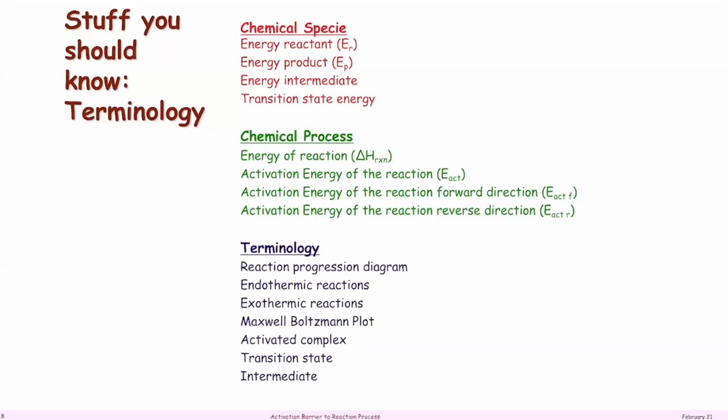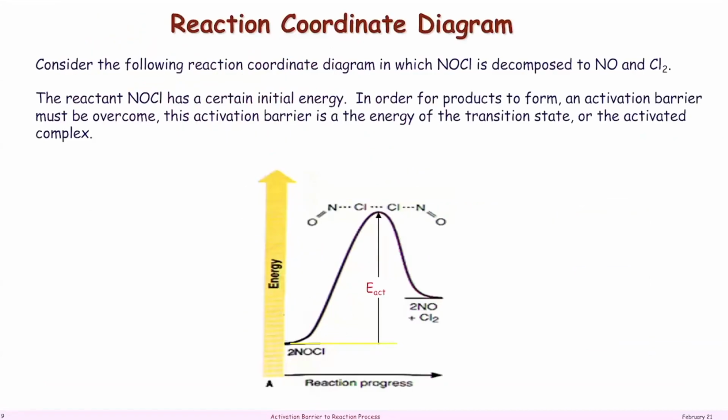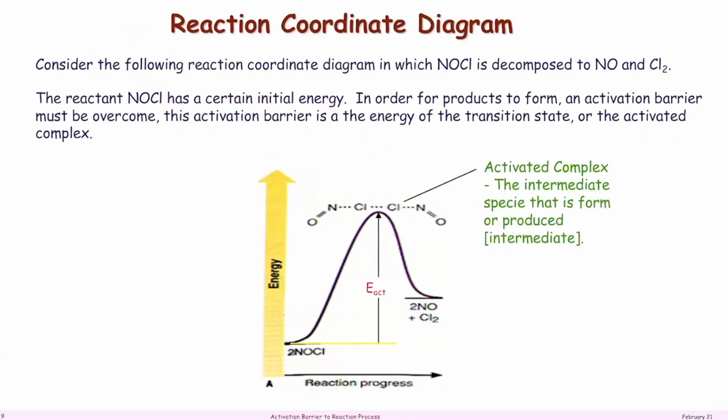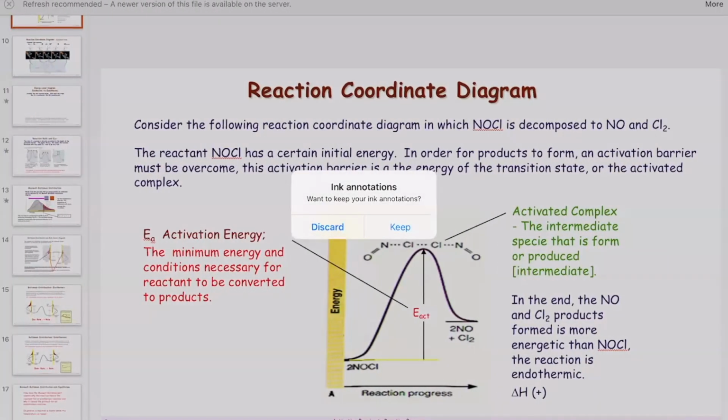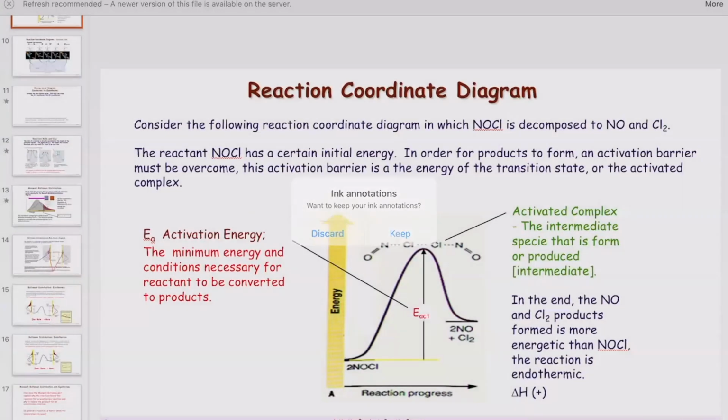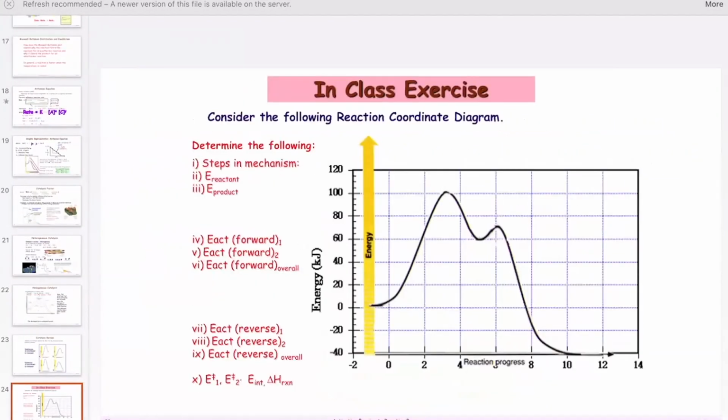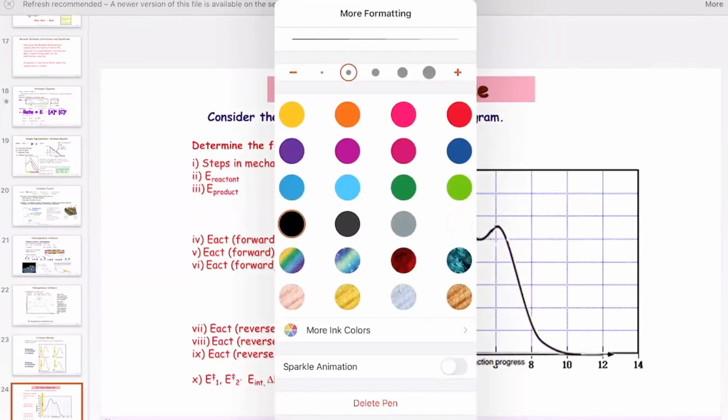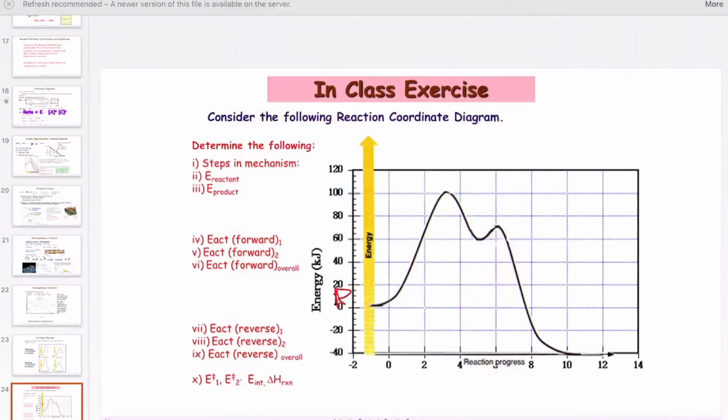The other thing that you should do is go to the very back, the very end of our slide, this right here, because as we start talking about the concepts, you can refer to this slide and make notes of what each of these definitions that I'm going to be talking about means in the context of this progression diagram. This is a progression diagram. We start with a reactant here, and we end with a product here.